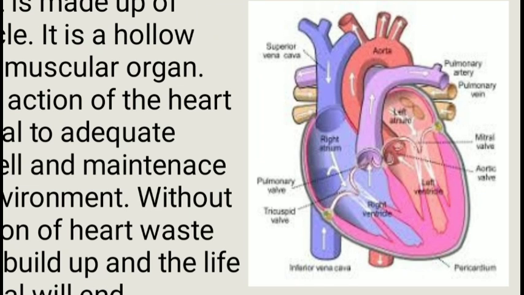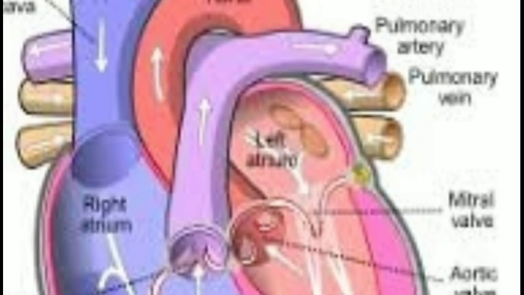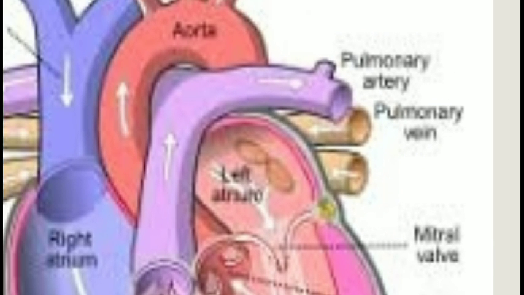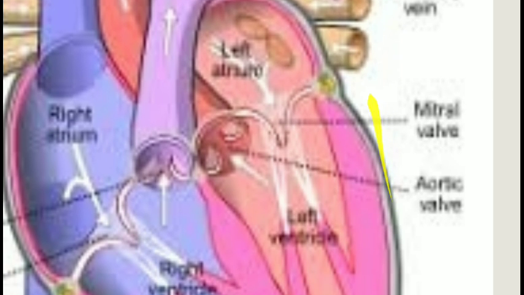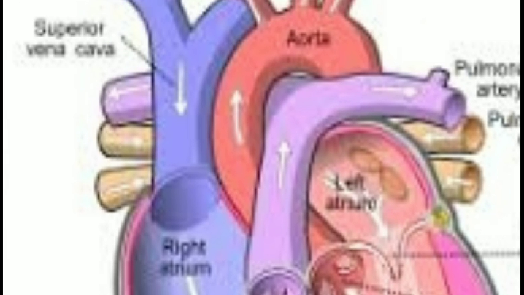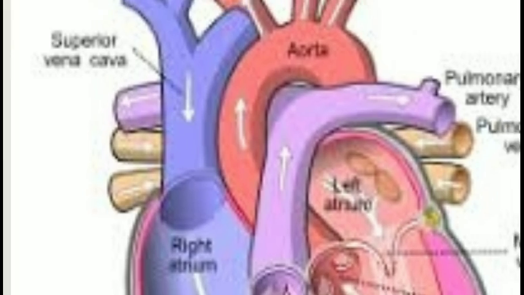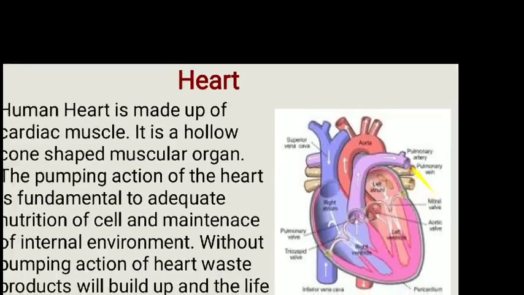This blood is being brought from the pulmonary veins to the left auricle, the upper part. Again the contraction: the upper part of the heart gets closed and the bottom, the left ventricle, gets open here. Clear? And then afterwards the heart contracts again and the blood is thrown through this aorta. You can see this red, orange or pink color, that is the aorta. It is being thrown out to the whole body, so the pure blood is being thrown out.